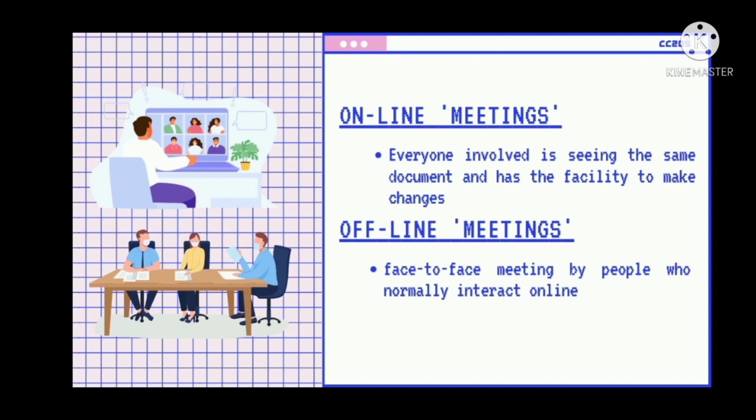Next, we have offline meetings. The same technology can be used to set up meetings which do not take place in real time but consist of comments about a particular subject being made, read, and added to over a period of time. Unlike online meetings, offline meetings are usually done by settling a time and place where to meet physically or personally for a certain project or work. This may be appropriate if several people in different time zones are trying to work on something together.